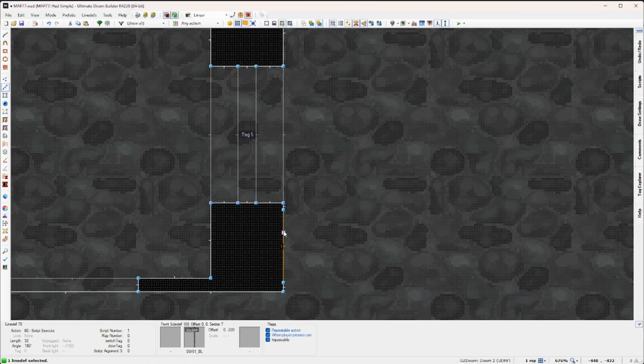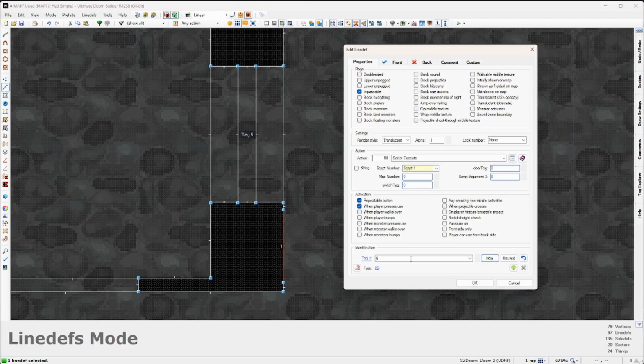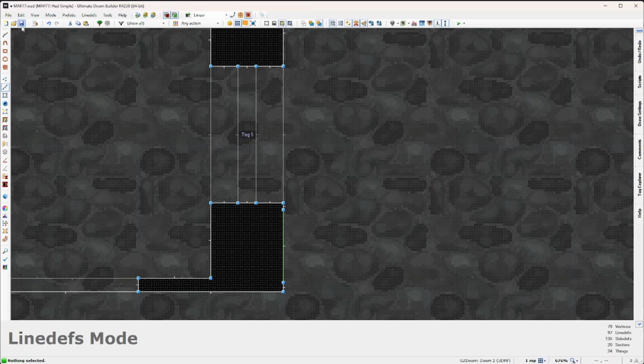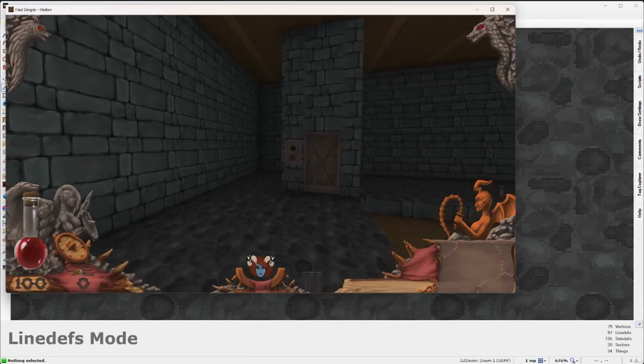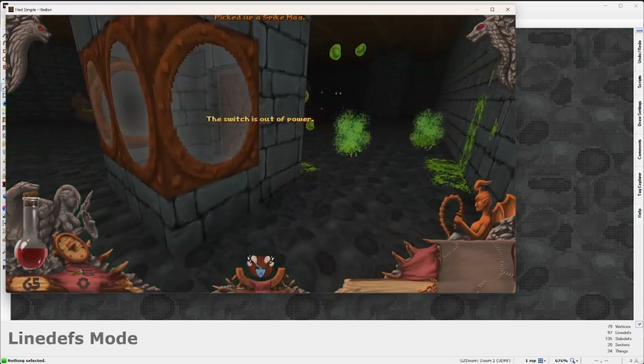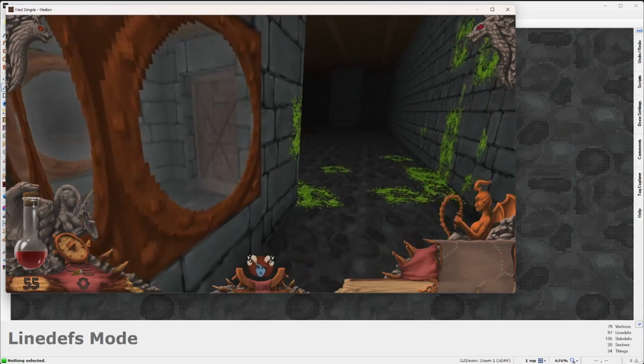Let's wire things in a bit here. So this is going to need a tag, first of all. Give that a tag. It's going to be tag 6. So switch tag is 6, and the door tag is 5. Nothing's going to happen with the door tag yet. Let's see how well this works. Will I live long enough to actually be able to collect the power core to try it? Okay, that worked. It said switch out of power.